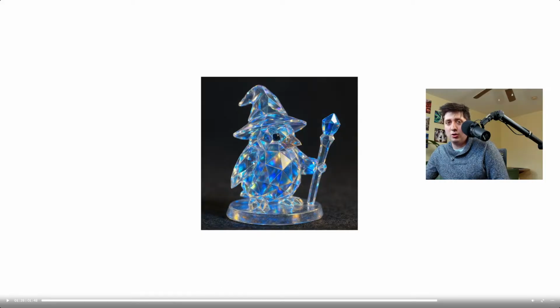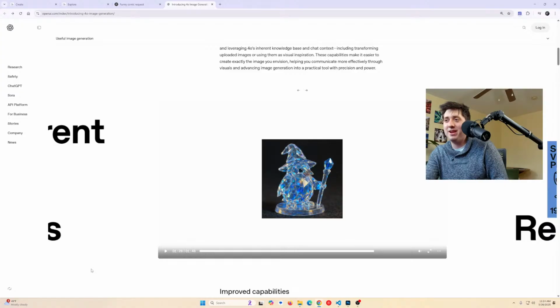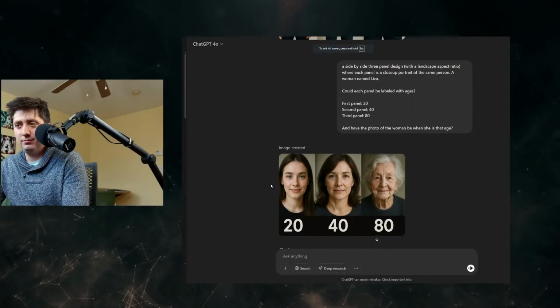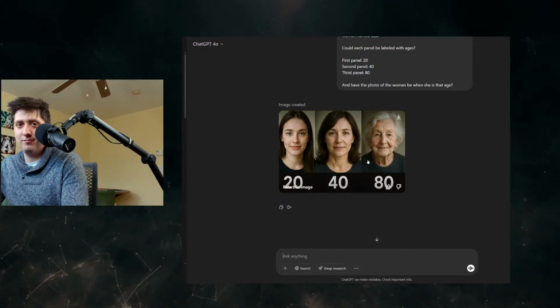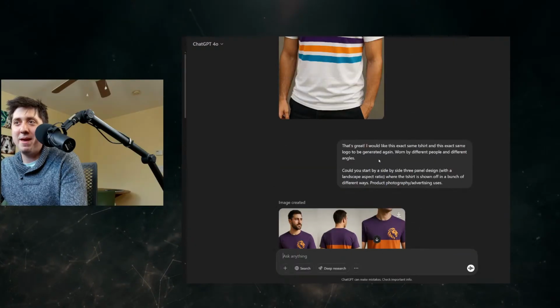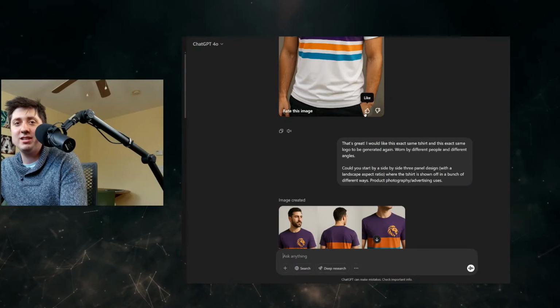Yeah, so this sort of looks like retexture, but maybe it has a feature like retexture.